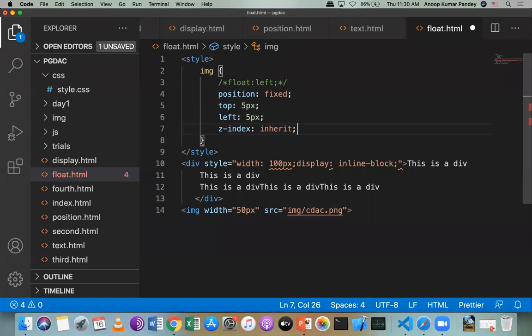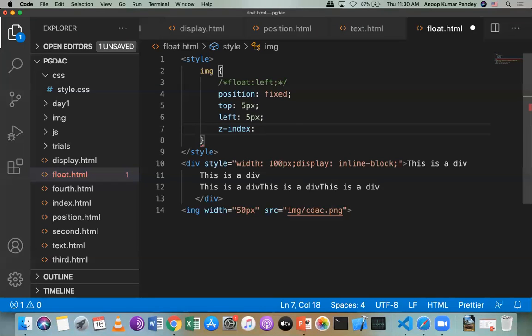So for that, Z index is one property. Z index says that if there are multiple overlapping elements, then which one will be on the top. So if I have 3 overlapping elements and I put their Z index as 1, 2, 3, the highest Z index will be on the topmost and the lowest will be on the lowermost. If Z index is increasing, it will be on the top.